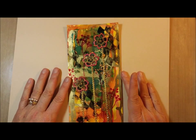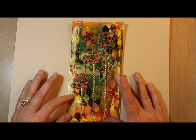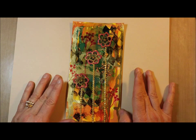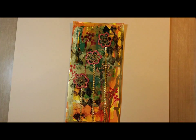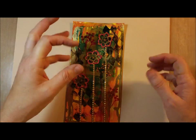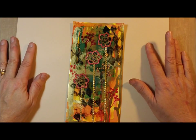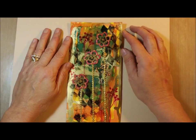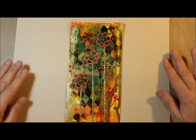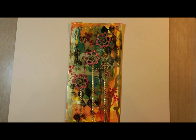I was messing around with some packaging and I thought it was kind of slick, just like Yupo paper — if you've ever used Yupo paper. So I just thought I'd experiment: I got out some alcohol inks and started drip and drop, you know how all that goes, and I kind of liked the results of my alcohol ink conglomeration.